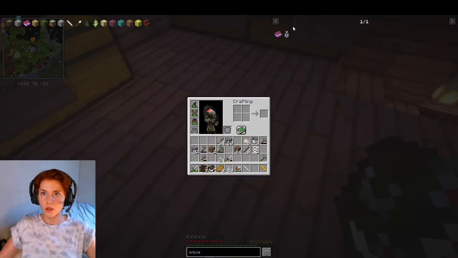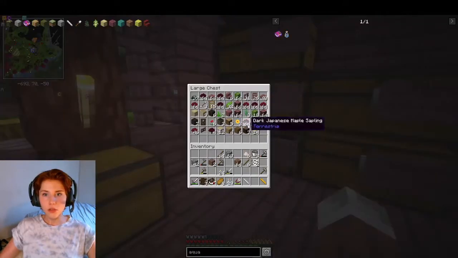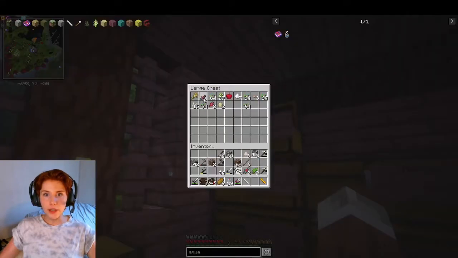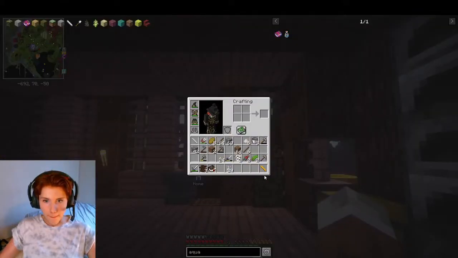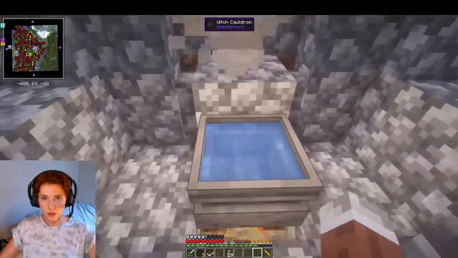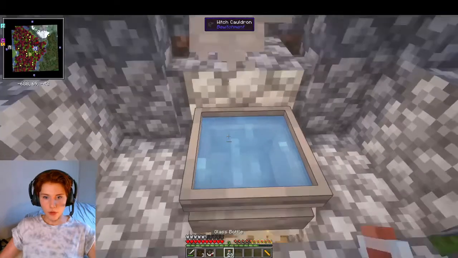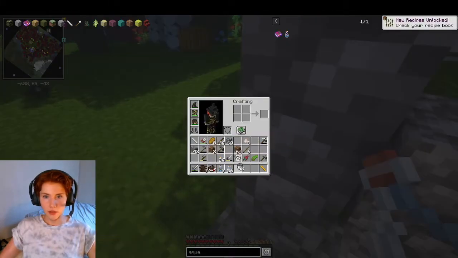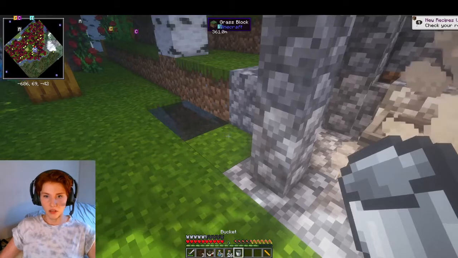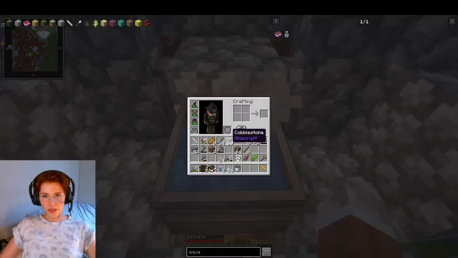So, here we go. Birch, fish, kelp, birch. Birch, fish, kelp. Done. Let's do that. Birch, fish, kelp. Lovely. And another. We'll have another.